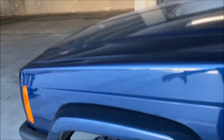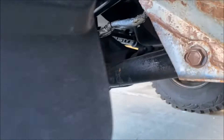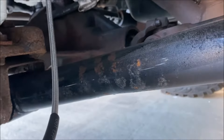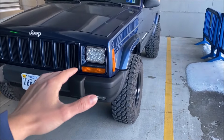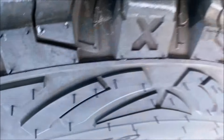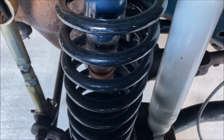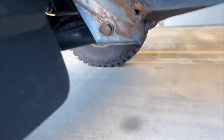I also wanted to mention the lift kit on this thing came with brand new control arms. There you can get a good shot at the lower control arm. This is actually the Rusty's three inch advanced lift kit which came with brand new control arms. We got this lift kit installed about a year ago and the parts are already starting to rust. You can see the control arm right there starting to rust a little bit. There's the coil spring, looks pretty good. Sway bar disconnect also looks good. The only thing I'm kind of worried about is the control arm starting to get some surface rust.